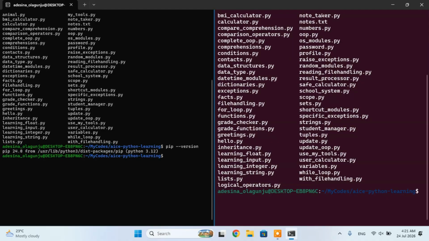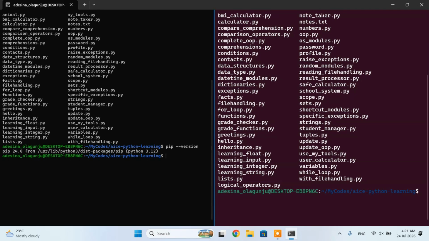If that happens, then install the package using the command pip3 install followed by the package name, then space, dash dash break dash system dash packages.